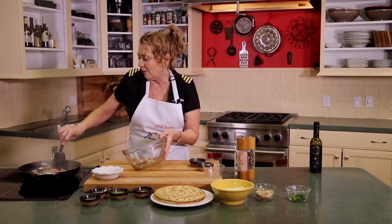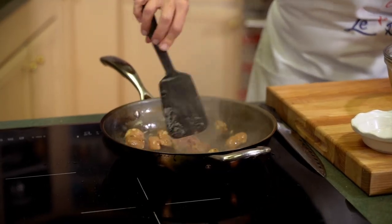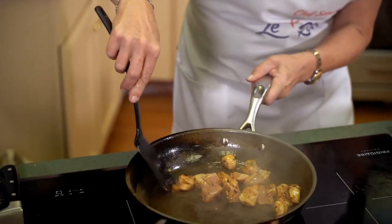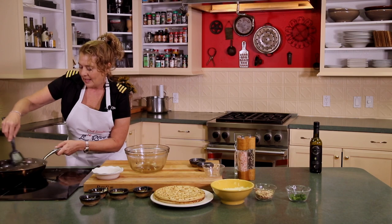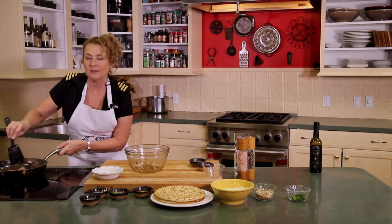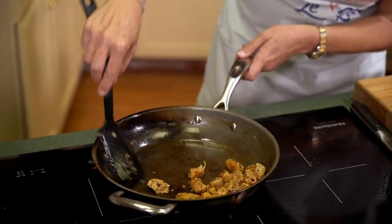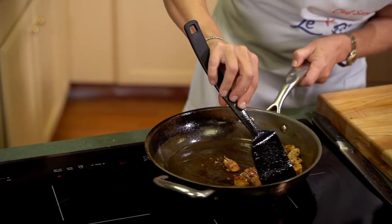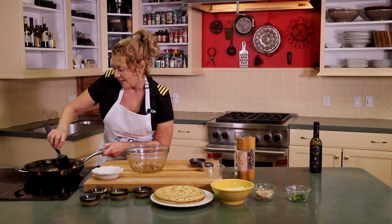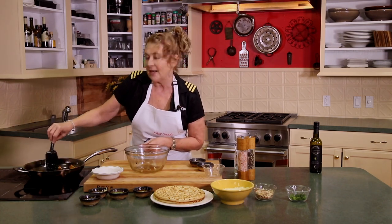Oh, that smells good already. I can really smell the mix of those seasonings. It's starting to brown absolutely beautifully. That little agave nectar helps with that — just that Maillard reaction. That's when it caramelizes your protein. The amino acids and the sugars are acting together in that protein, and when it starts to caramelize like that, that's just the key to the kingdom. We'll just let that finish up and then we will be on to the next thing.